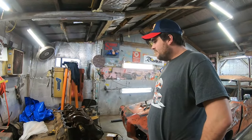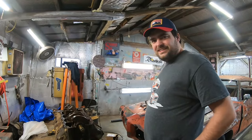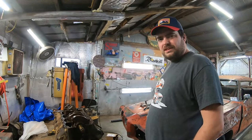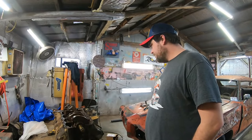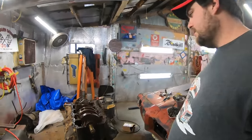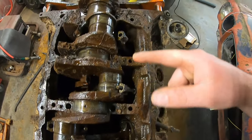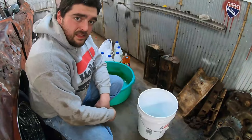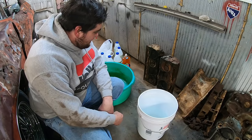Well, I'm back out here again, and somehow it hasn't fixed itself overnight. But I let it soak in the PB, and I think it did actually help some. Let's take a look. I don't really remember, but I think this looks better than it did last time. I bet you guys didn't know that I was a chemist. Neither did I.